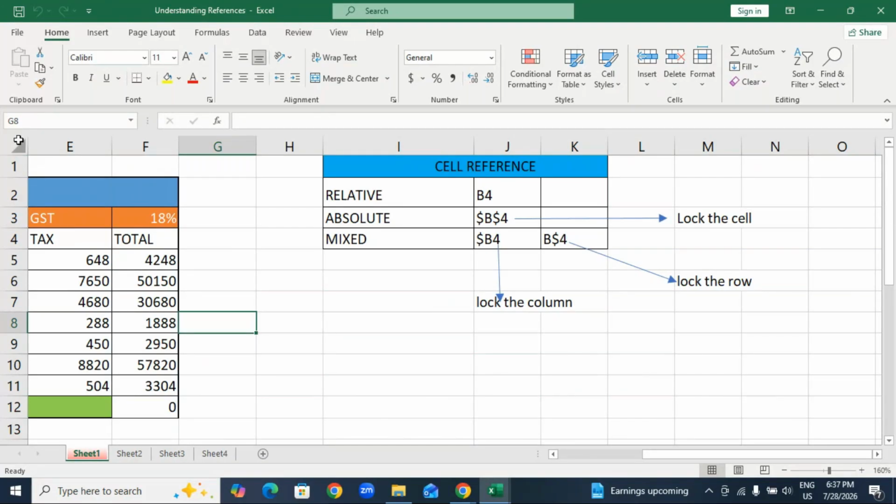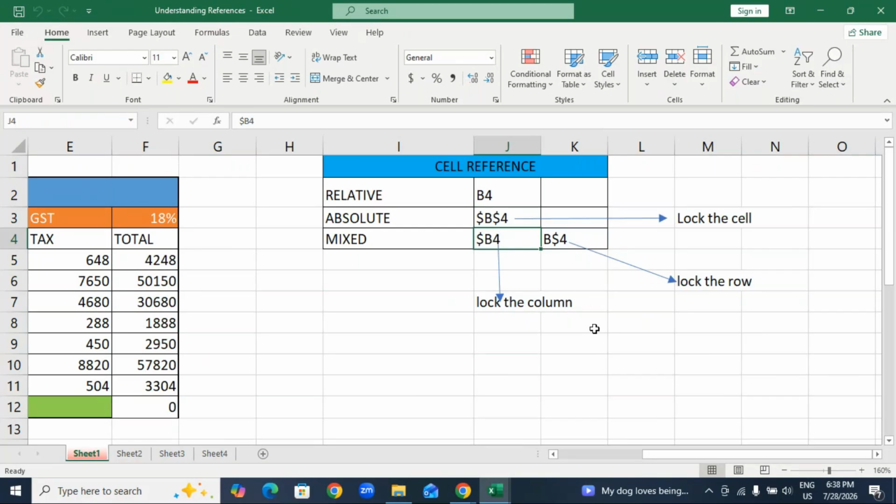In some situations when we are going to link to another table, that time we are going to use the absolute method, the cell reference option. In the same table, if you want to apply, no need to use the cell reference option. But if you want to get the answer by using another table, that time we are going to use the cell reference. Here we have already completed the absolute method, how to lock the cell, how to fix the cell. How to use the mixed reference options, these options we can do in the conditional formatting also.